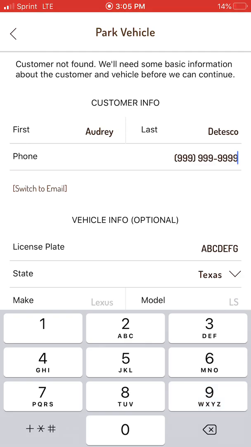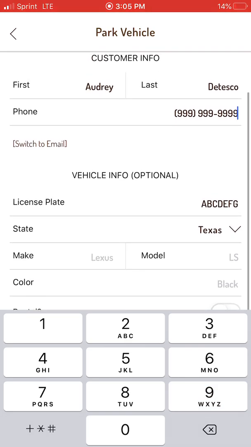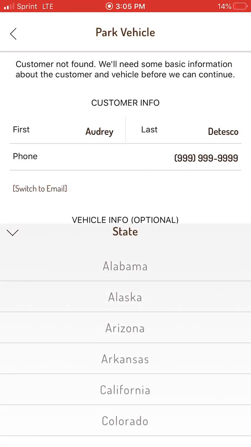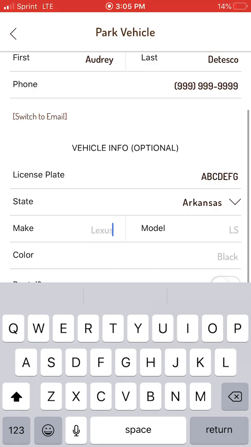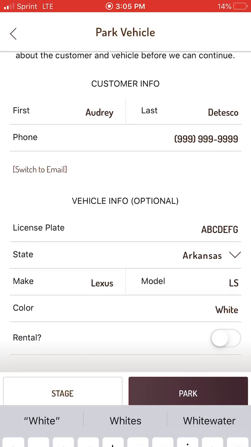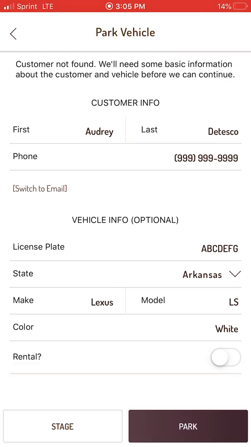And what's going to happen here, after we put in the vehicle information, so we're going to type in those, what color it is, we're going to hit park.